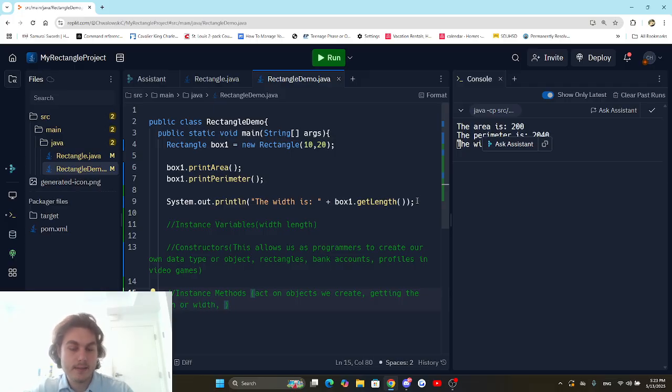Or in a bank account class and program, it could be getting the balance, or getting the user's XP level in a video game. So you get a lot of amazing things, and when it comes to object-oriented programming, a lot of versatility.